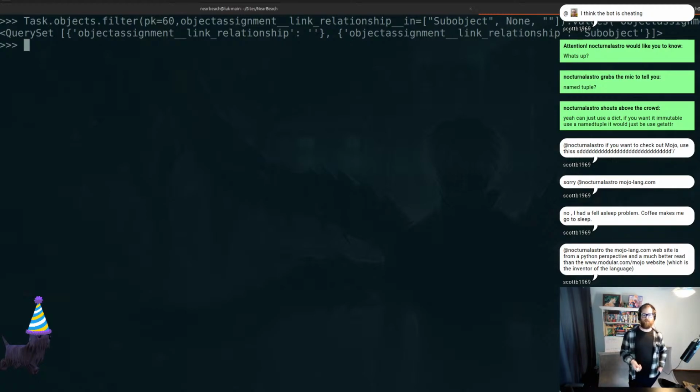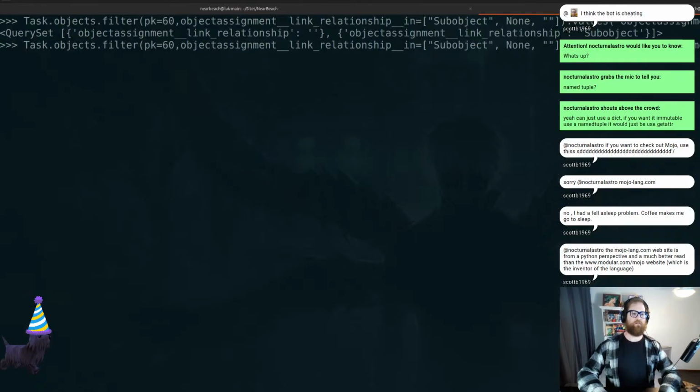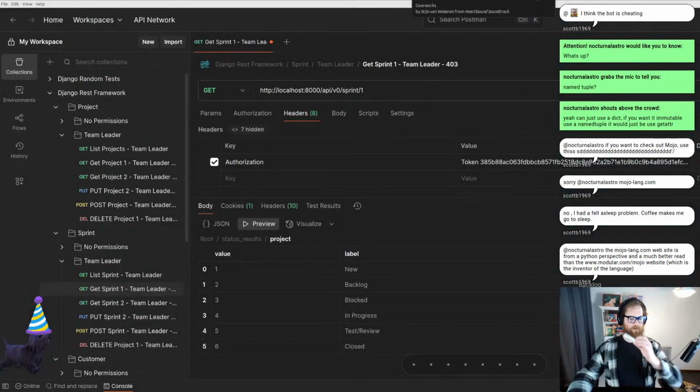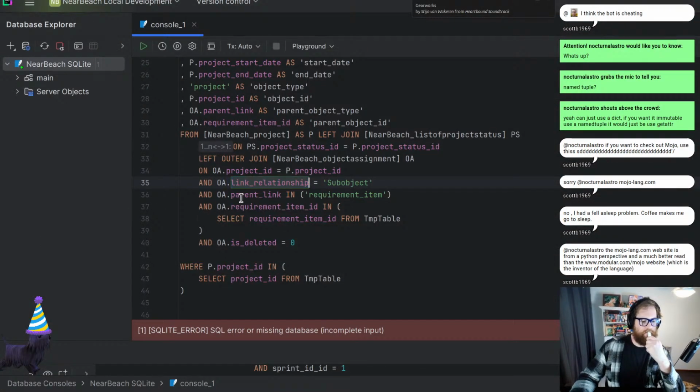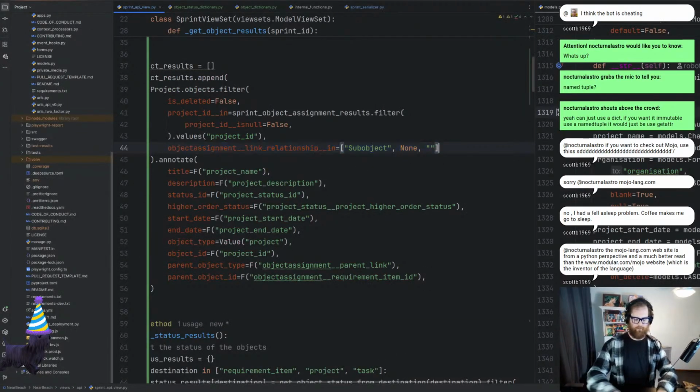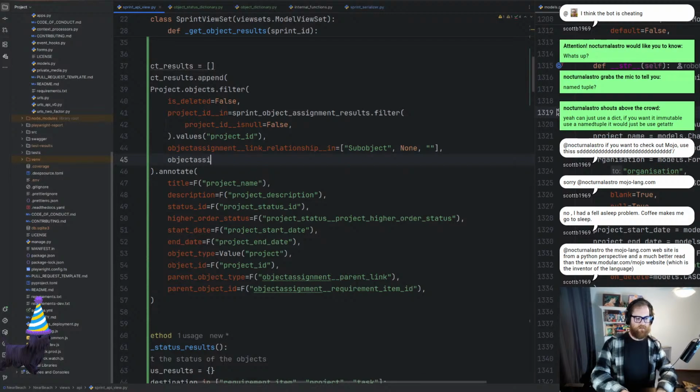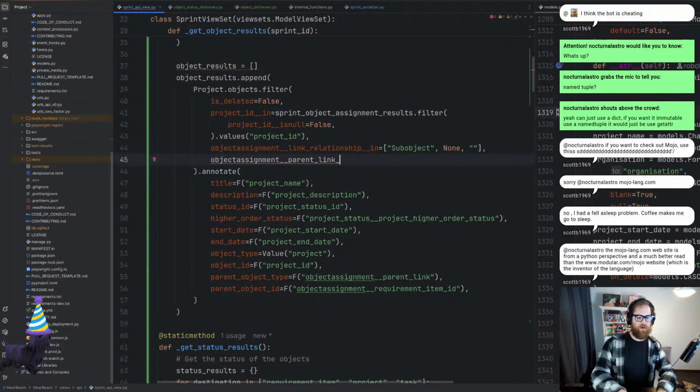I do know that, all right. So parent link in, we need to do that. So object assignment under parent link in equals, and that will be requirement item.